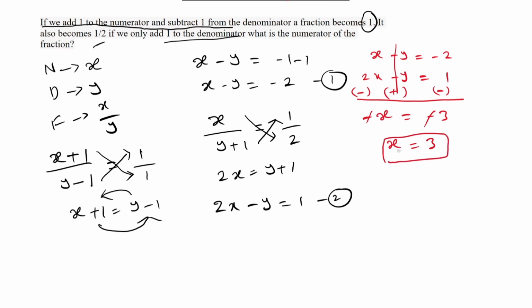Now here in this question, he is not asking about the fraction, he is asking about only the numerator, right? So the numerator we took as x, and we already got the x value as 3. In case we are asked about the fraction, substitute this x value in any one of the equations, then we'll get the y value. So x and y we got, meaning numerator and denominator both, so that we can write the fraction.